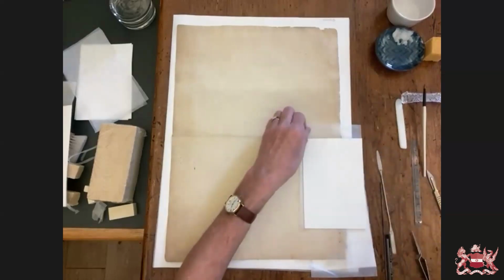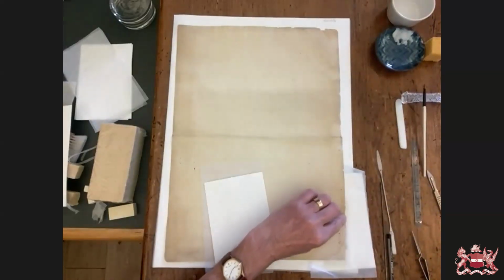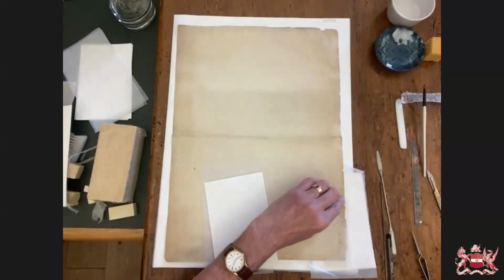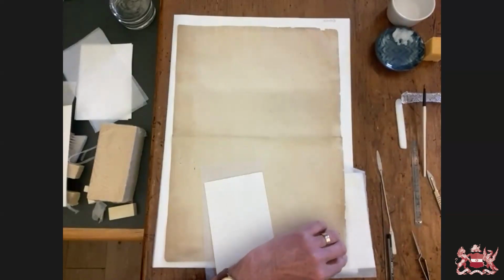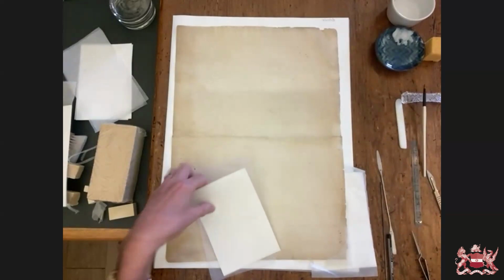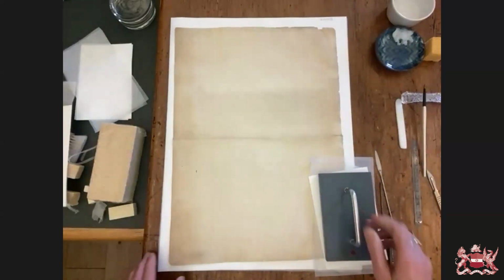You will have noticed that the repair overlaps the edge of the item. And once this is dry, this will just be trimmed back to the edge with either a pair of scissors or with a ruler and a scalpel, so that we just do it flush to the edge. So we'll just move that one out of the way for the moment.